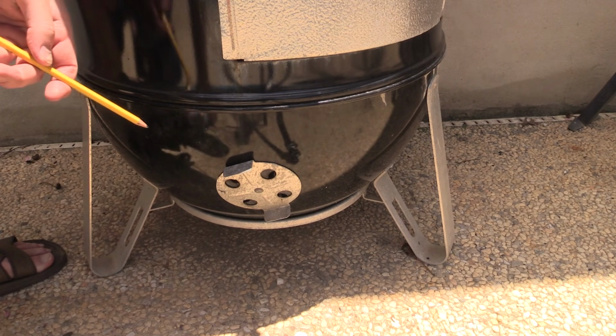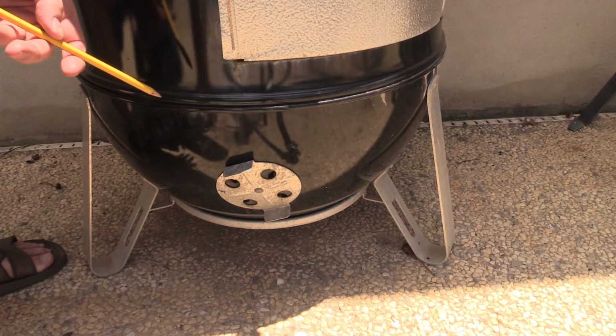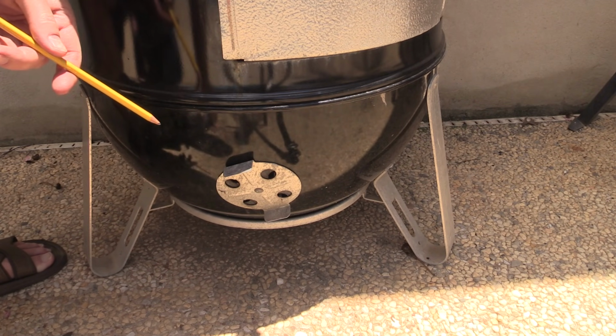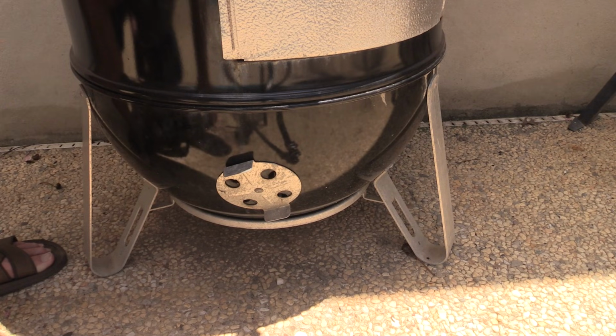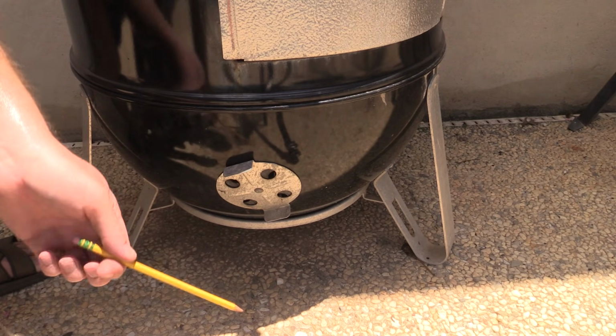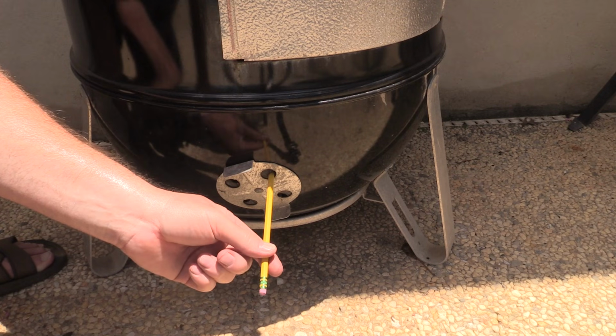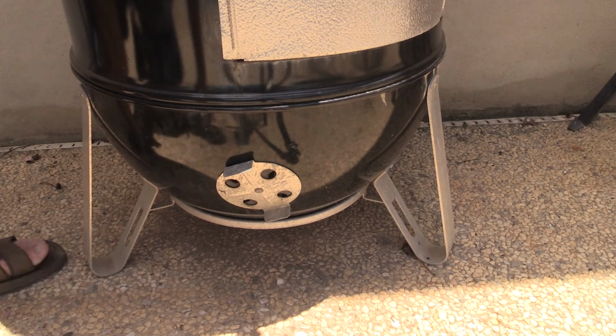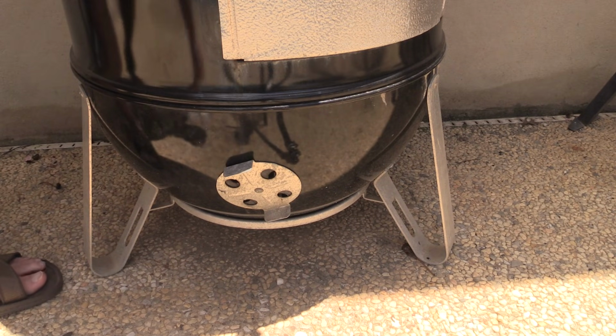Yours may be a little bit different, and sometimes I have to actually close down one of the 3 vents on the bottom just to try to maintain. It depends on the temperatures outside, depends on the wind, depends on how fresh your charcoal is. A lot of different factors go into it, but generally I've got 3 vents on the bottom, and they're all closed about the width of a pencil, or 1/4 of an inch, thereabouts. So I'm gonna do that and close the rest of them down.